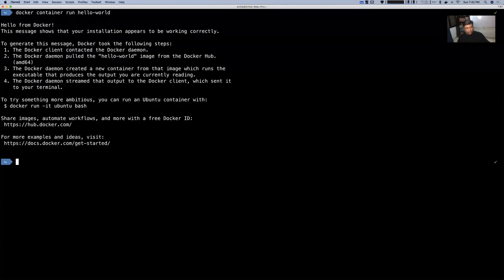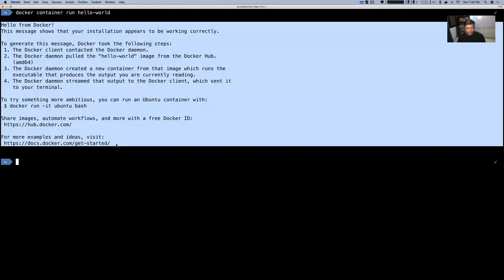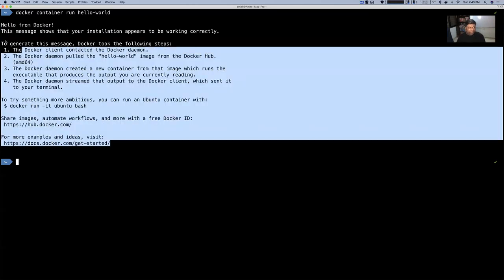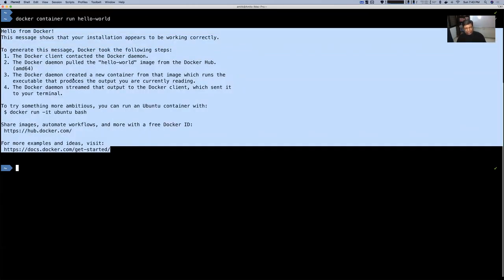Now what happens here is when you say docker container run hello world, it will create the container. The container will run, and while running, it shows whatever output the container or the application inside the container has logged on the console. So whatever is there, it will show you here. The basic hello world application is running. That means everything is working fine. I hope we already talked about that yesterday.